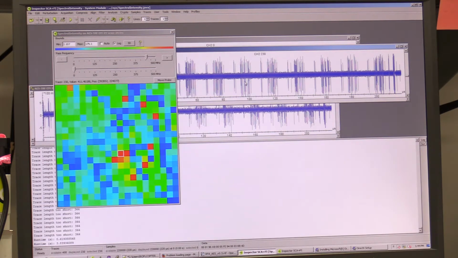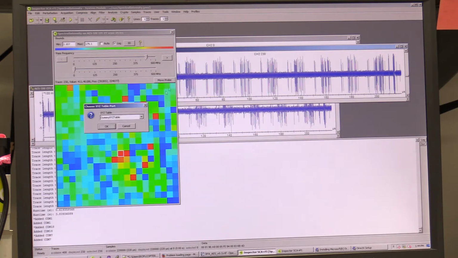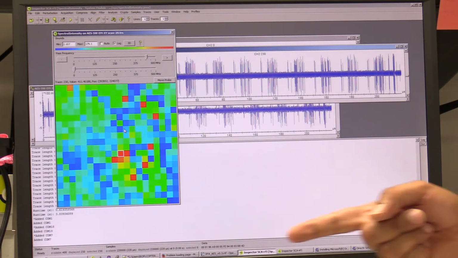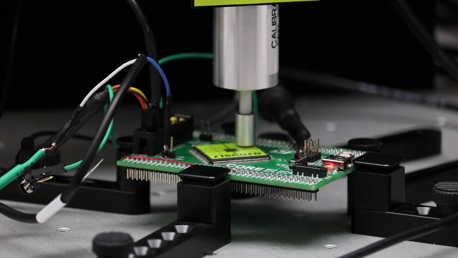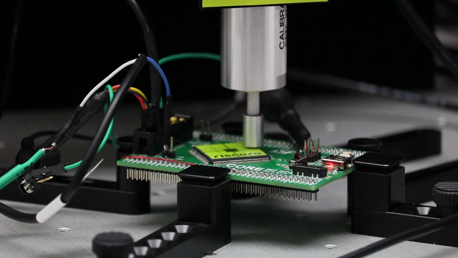You can say, well, the amplitude and the features that we have on the trace are clear. So I want to do my acquisition in this area because I have a number of points that have a higher intensity. So you just move the probe to that location. You just tell the probe to move to that location, and move into the power analysis.